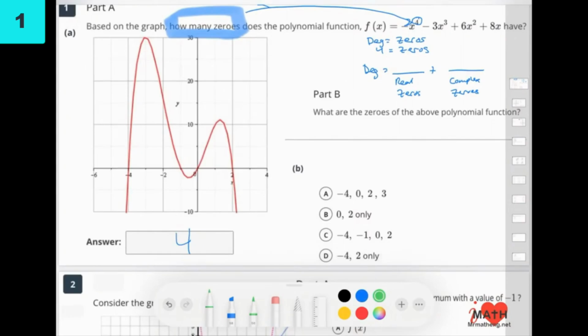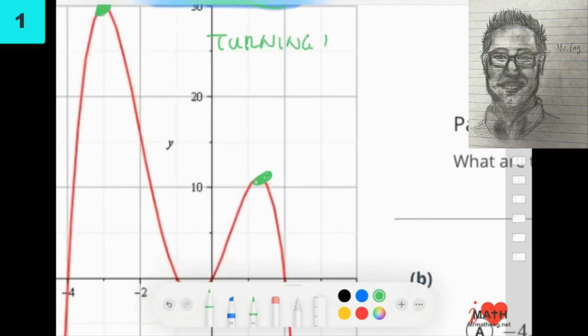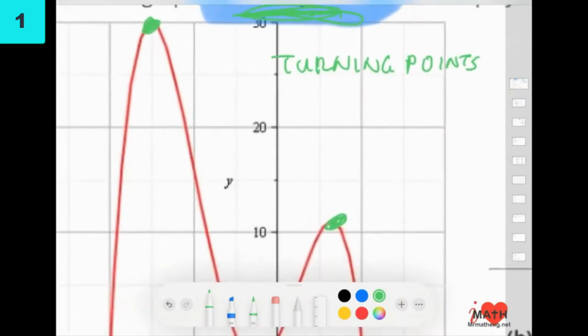Here is a second way that you can figure this out using the graph. You can look at these green points, they call these turning points. Let's write that, turning points. They're kind of like the point in which you make a U-turn if you are driving. The reason why they call these turning points is because I'm increasing, and then at that point, which is an extrema, max or min, in this case it's a max, then it turns to decreasing.